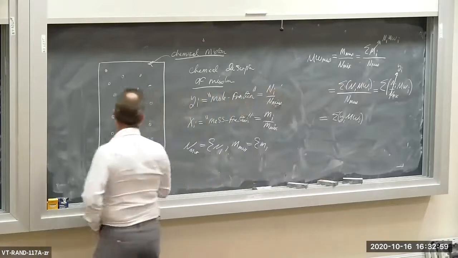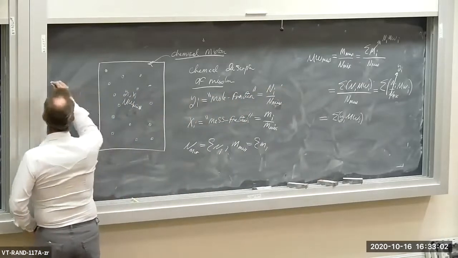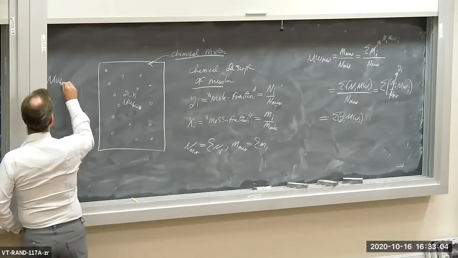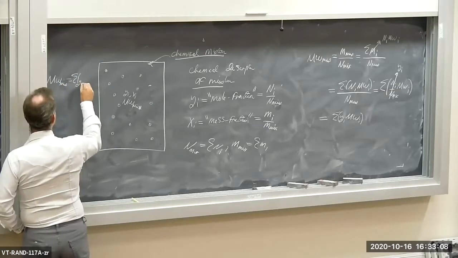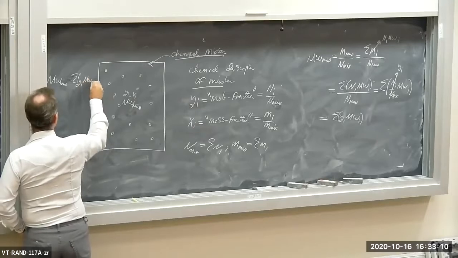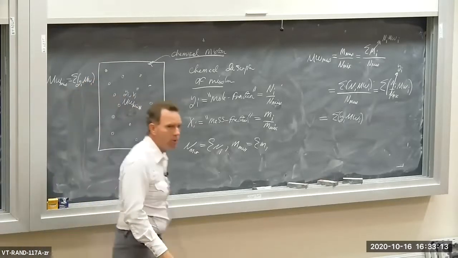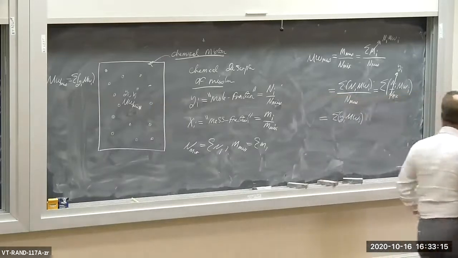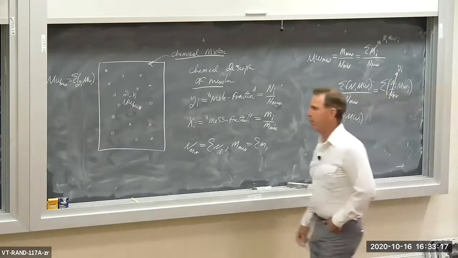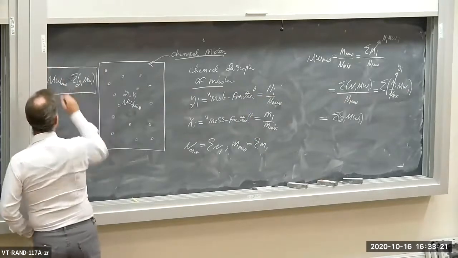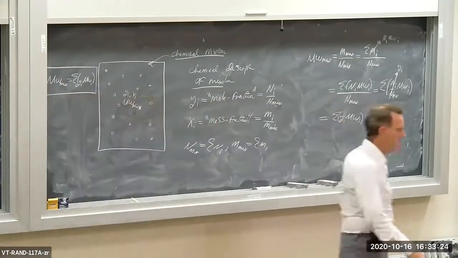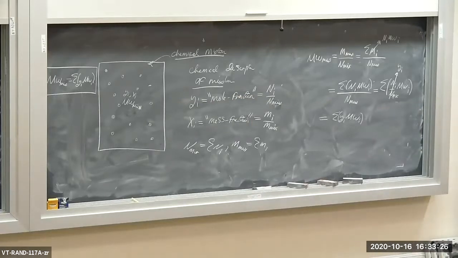So this thing has a molecular weight, and the molecular weight of the mixture is equal to the sum of the mole fractions times the molecular weight of each component, summed over all components. So put a little box around here. This is how you immediately calculate the molecular weight of a mixture. You have to calculate the mole fraction. You need the molecular weights, just sum over all components.